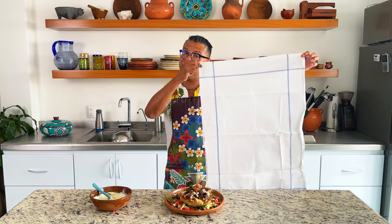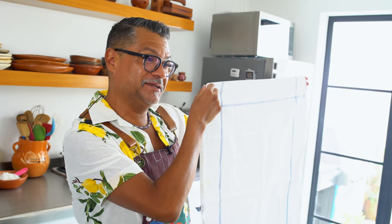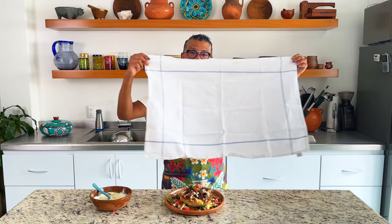And make sure you have plenty of the Food 52 towels for all of your guests when they eat this ridiculous hot dog. Also, it doubles as a beach towel.